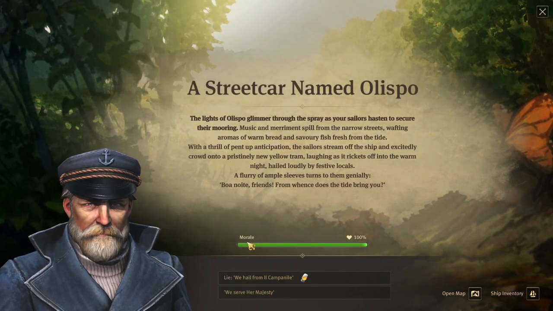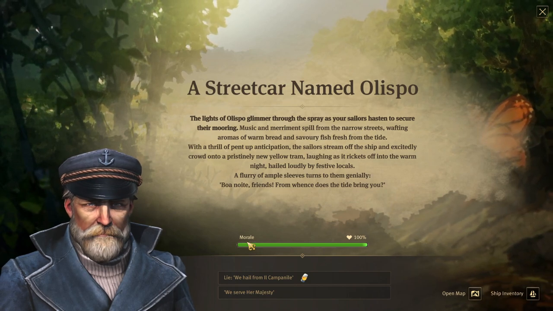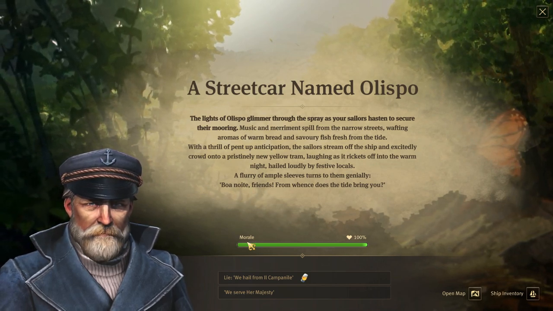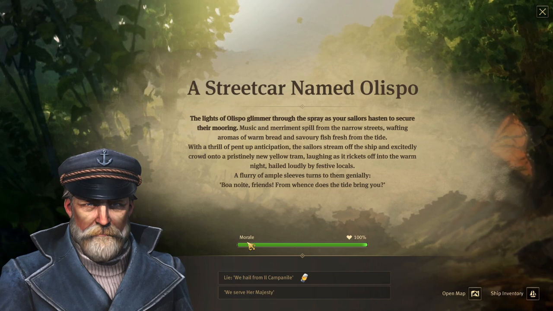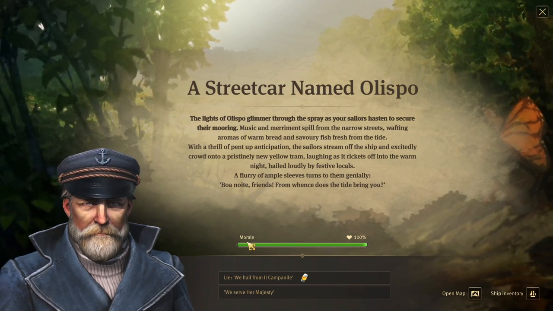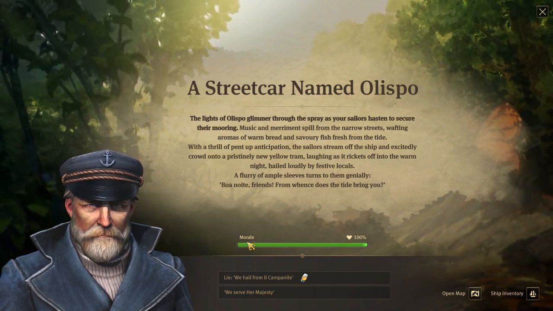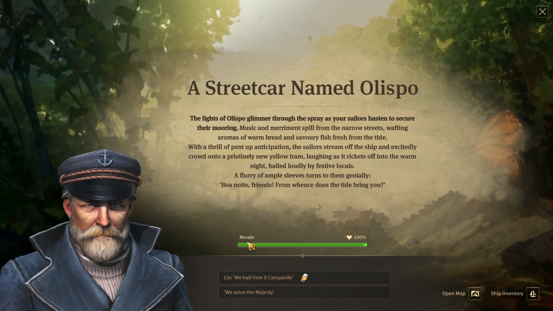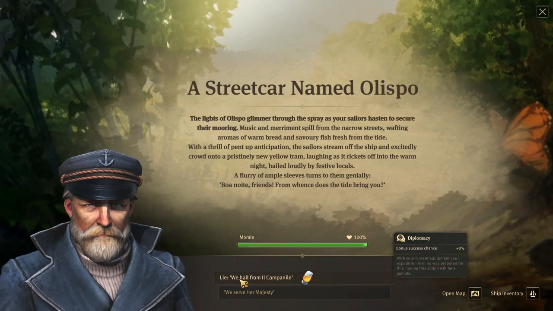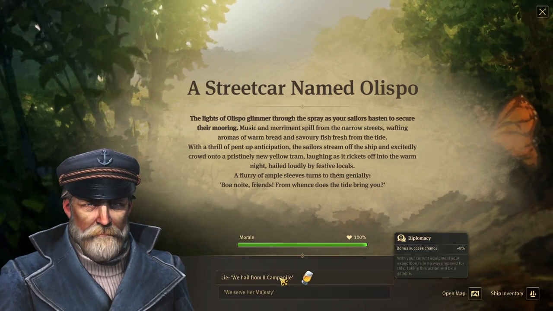The lights of Lisbo glimmer through the spray as your sailors hasten to secure their mooring. Music and merriment spill from the narrow streets, while wafting aromas of warm bread and savory fish fresh from the tide. With a thrill of pent-up anticipation, the sailors stream off the ship and excitedly crowd onto a pristinely new yellow tram, laughing as it rickets off into the warm night. Hailed loudly by festive locals, a flurry of ample sleeves turns to them genially. Buon notte, friends, from whence does the tide bring you? We hail from Il Campanile. We serve Her Majesty.